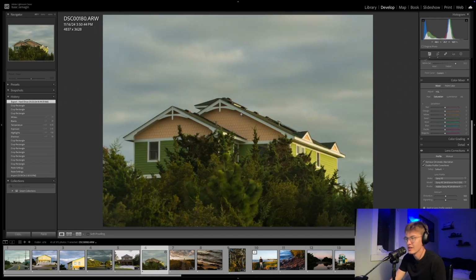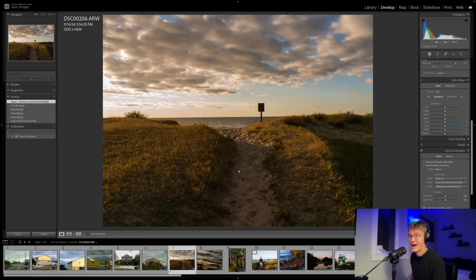Next photos, just wanted to capture the unique aspects of this house. All the houses kind of have this style with the interesting colors and all that, and the trees and all that. So just a fun little photo, not one of my favorites. But this next, wow, this one's sick.